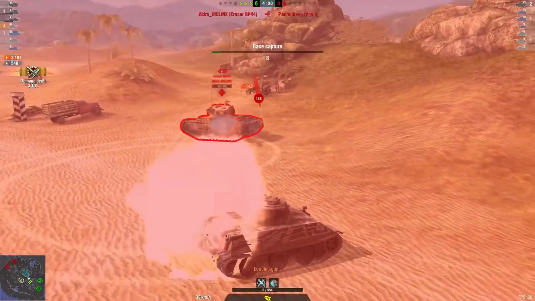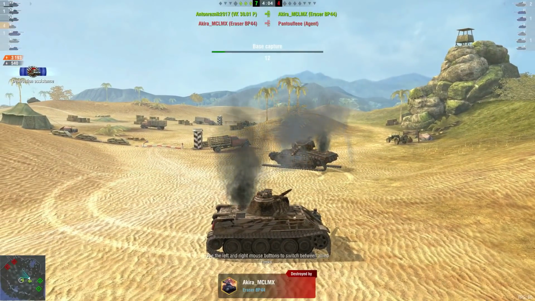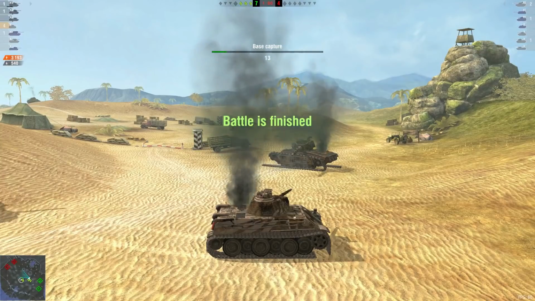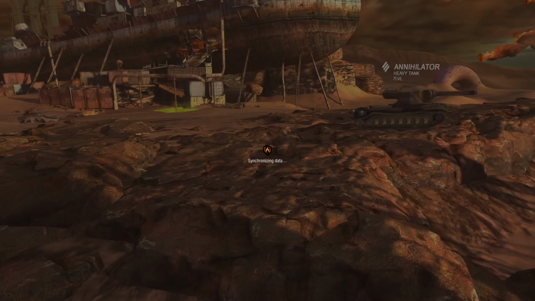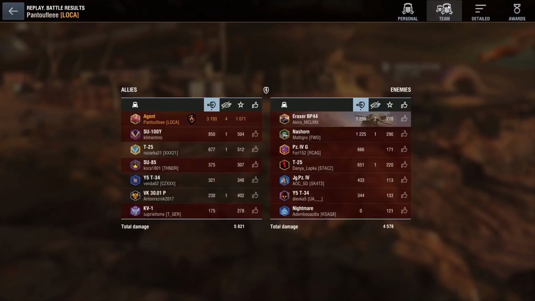Unfortunately for us, we had a low roll, which resulted in our death. We were too greedy, but hey, at least we did a good game. 4 kills, 3.2k damage, and with it comes the mighty Ace Tanker. Definitely a tank you are looking forward to getting, and as you can see, we also got the autumn season lockboxes. I'm not going to open any, of course, but that was a cool game.